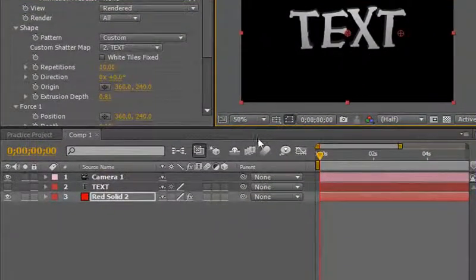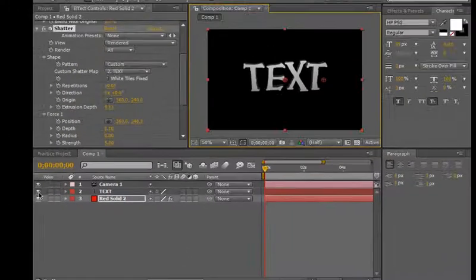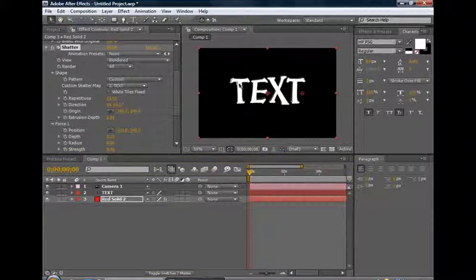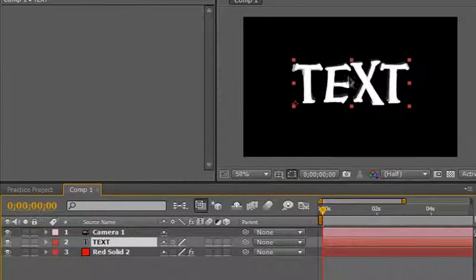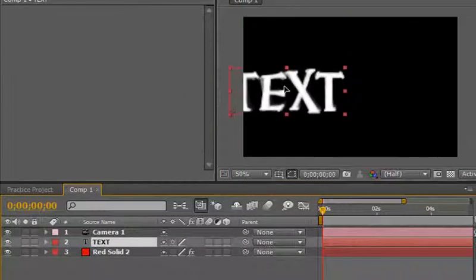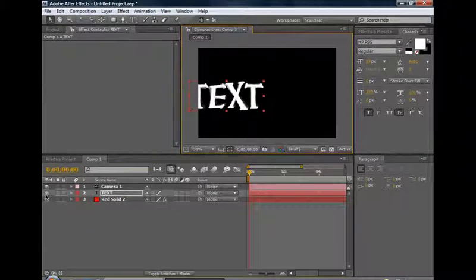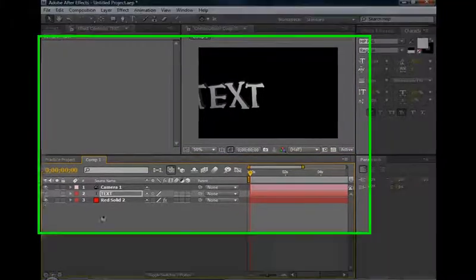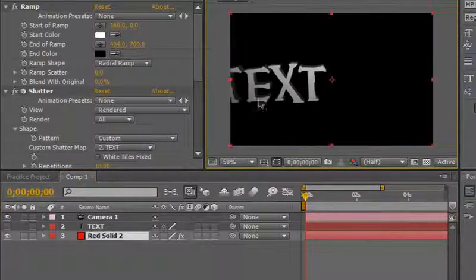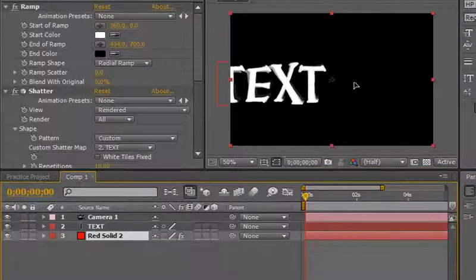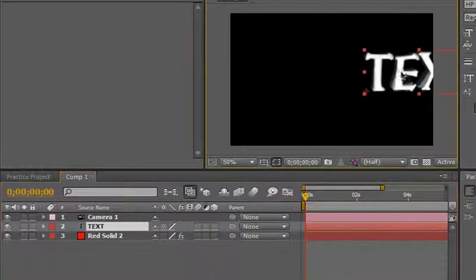Okay, so this does have its limitations. If you have the text and you move it out of the frame, right? This is gonna stay like that. Remember, if you're not looking at the text, let's say the text is cut off, right?